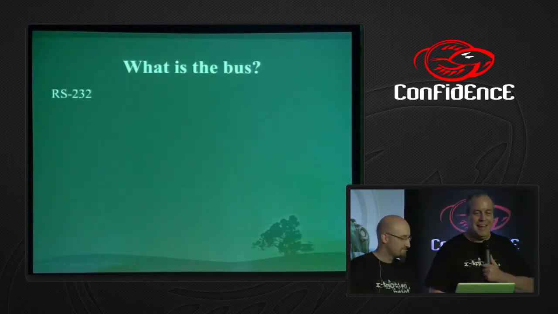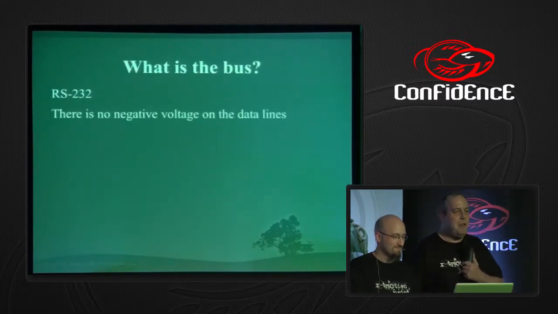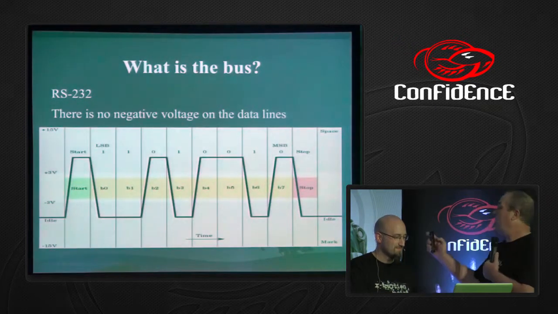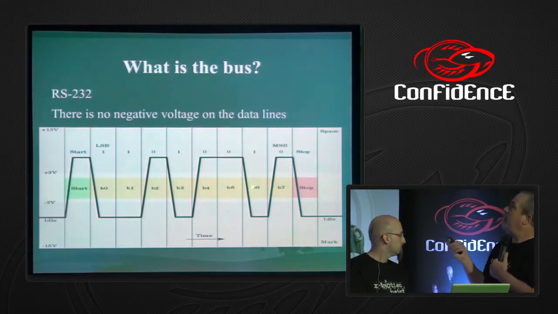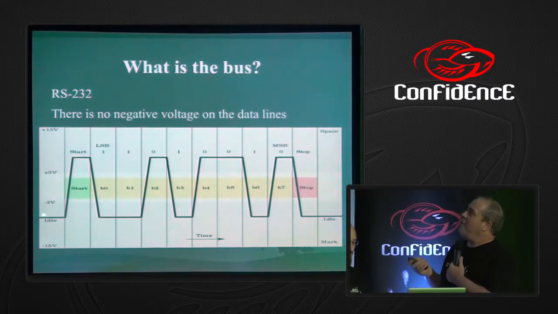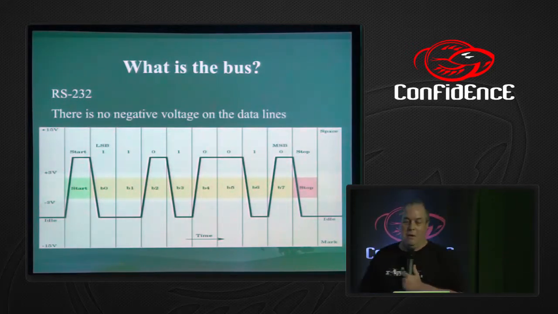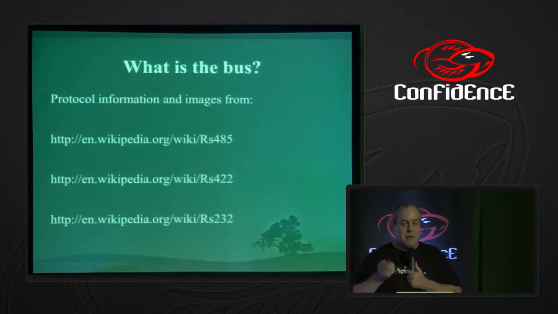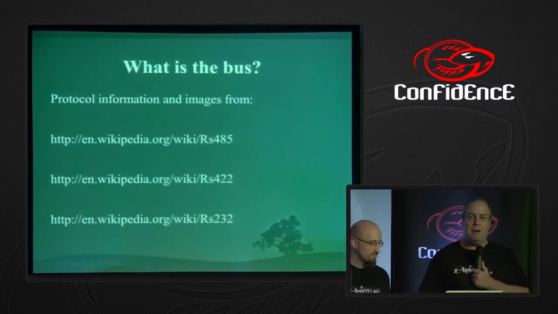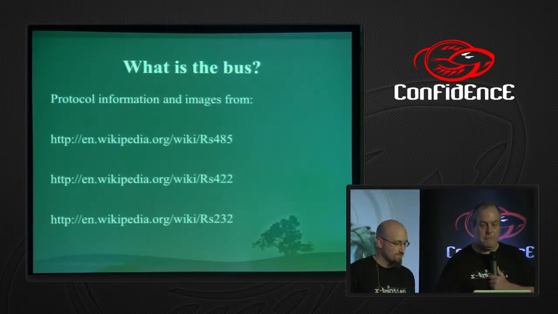So RS232, the favorite. But there's no negative voltage. If you look at the spec on signal, you can see that we have 0 volts, and the signal is from minus to plus. Oh yeah, all the images, these are all from the Wikipedia pages. If you want to read more about the various protocols, everything's publicly available for all of that.